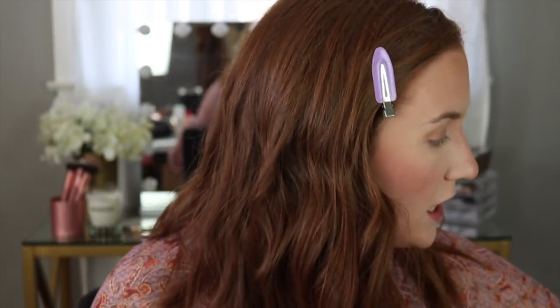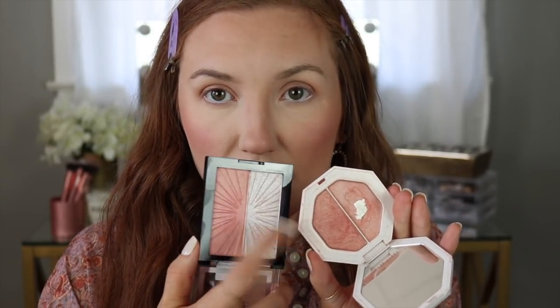The L'Oreal one that I just used does have a good amount of shimmer to it, but when you put it on, it doesn't look like glitter. I tried this out last night and they look very glittery. So I'm not gonna ever use this as a blush. I will use it as a highlight though. I have a Fenty that is very similar in color. You can see this color here is a little similar. It's kind of like a mix of combo, but this is like one of the most gorgeous colors ever. So I'm excited to try this as a highlighter and not a blush.